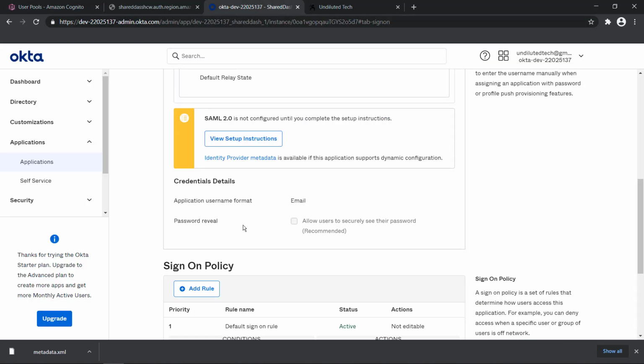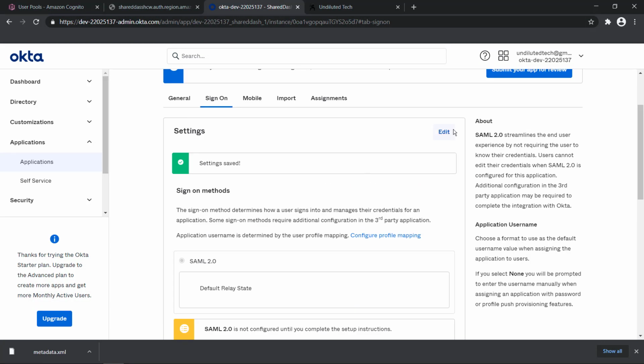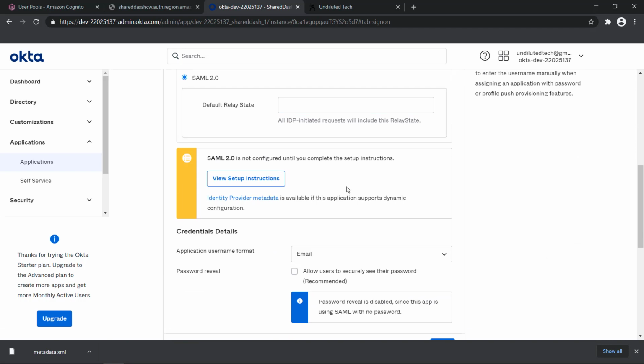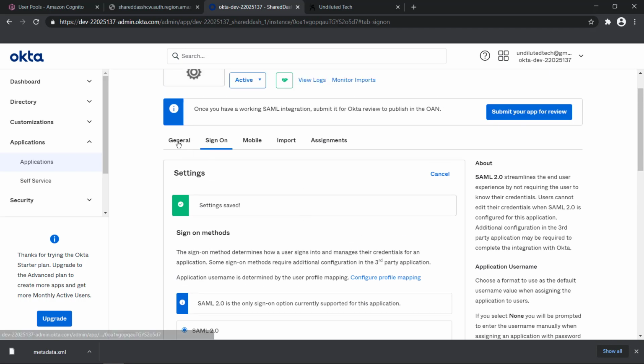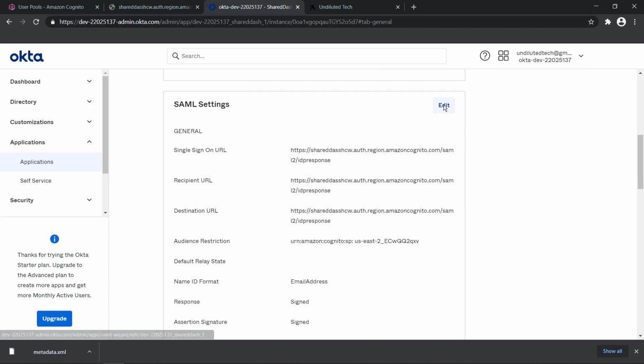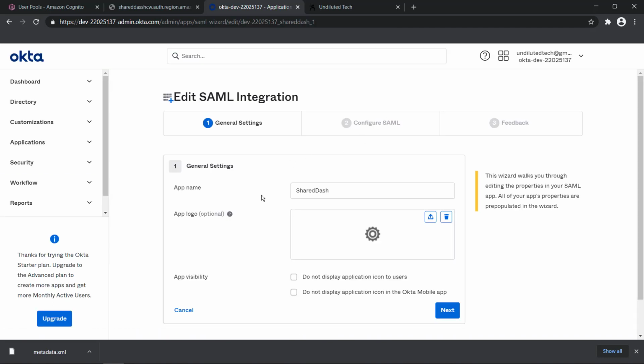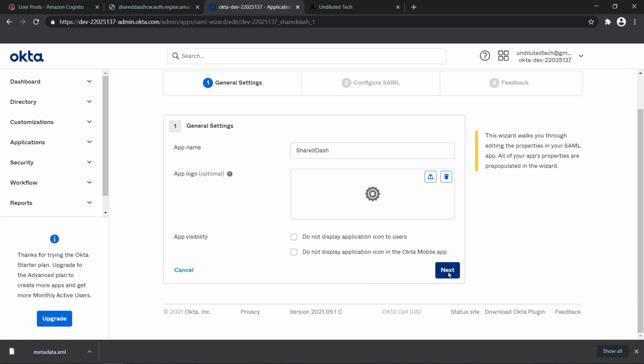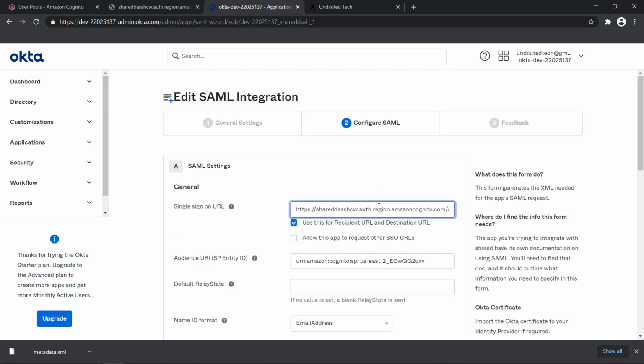Go back to Okta and edit. Actually, I think we have to redo this. Oh no, we can edit our SAML here. Click on next. Now region, let's replace that with US2.